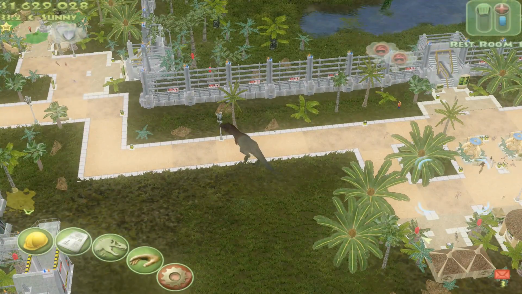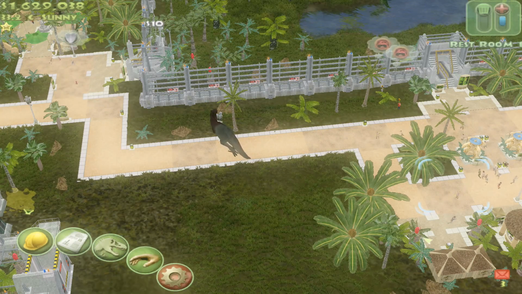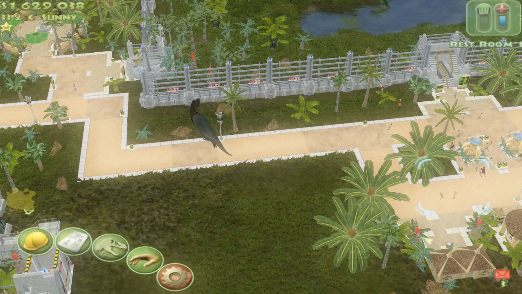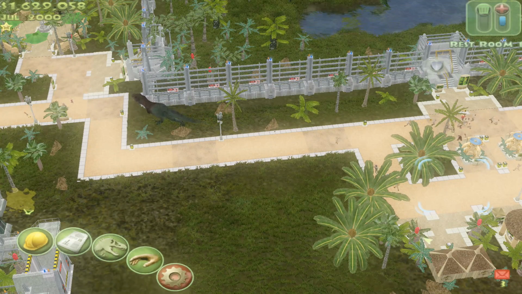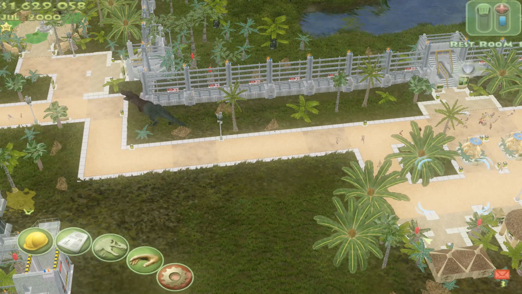Alright, there we go. Good old days mod. I will link this down below. It is super easy to install, just like all JPOG mods, if we're honest. You just drag and drop all the data into your data folder, and you get all these different dinosaurs. That's about all I'd say, folks.